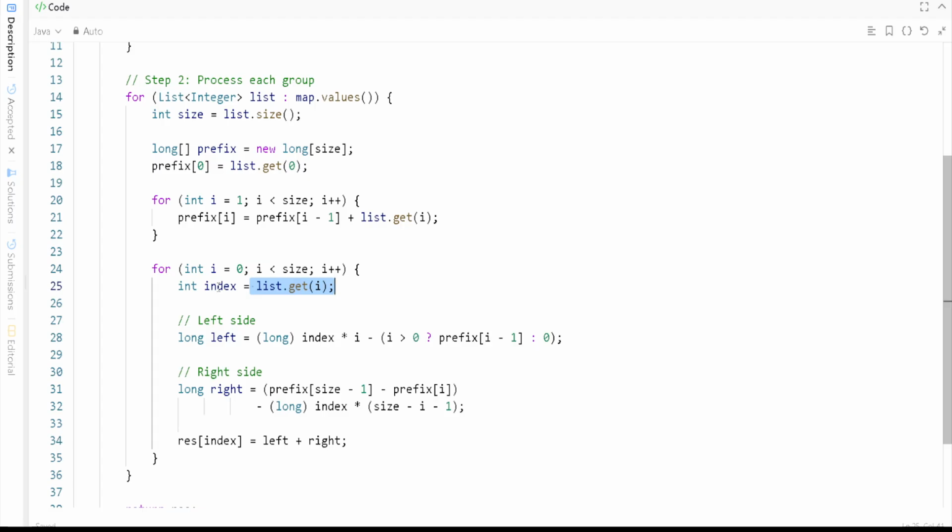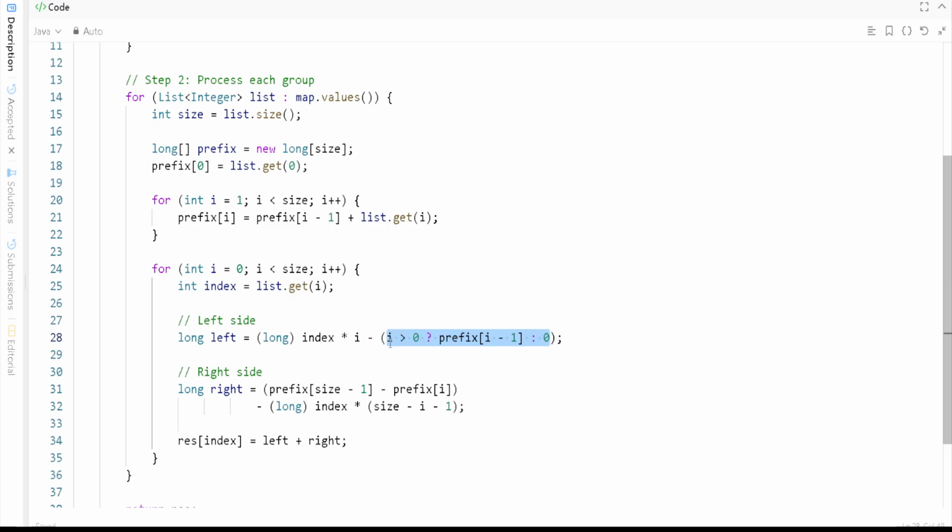When you say list.get, you will get some index value, that is called your index, and you have to find the left contribution and right contribution, because you have to divide that. The left contribution you can find by index into I, the index that we found, you will multiply into I.